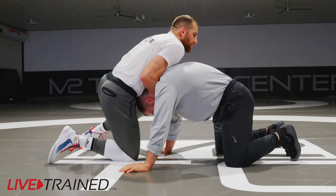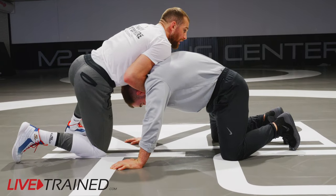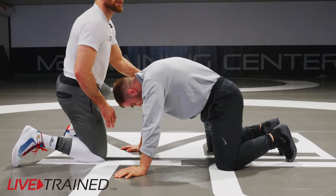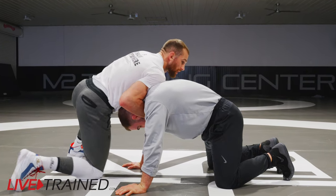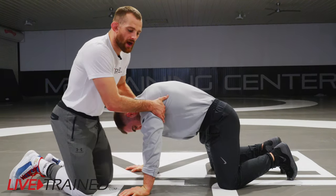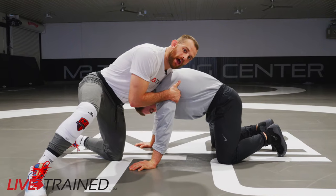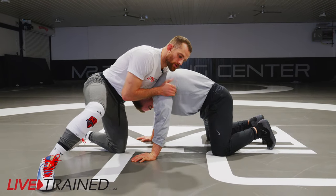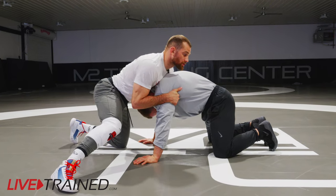Personally, I'm not often in a position where I have both feet in the air. I like to have my chin hand, and that knee is going to be down when I'm in my front headlock. As I start moving, I might start rotating up — but for the learning process, whatever hand the chin's on, that knee's going to be down. So when we get this position, I'm thinking about his head being buried in my chest.